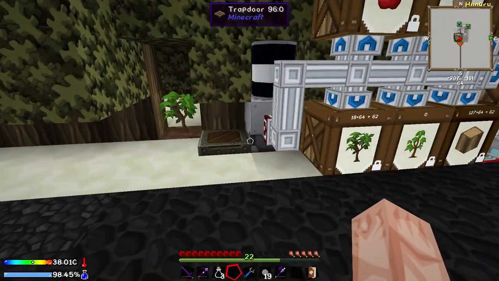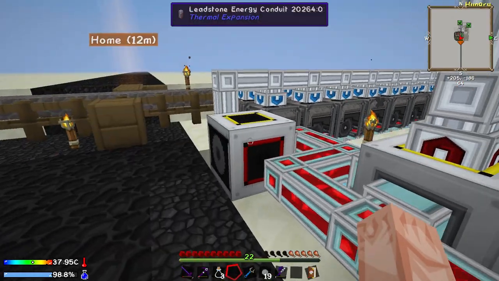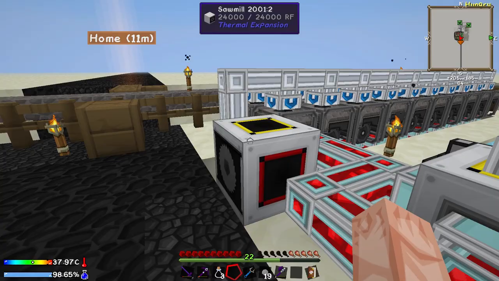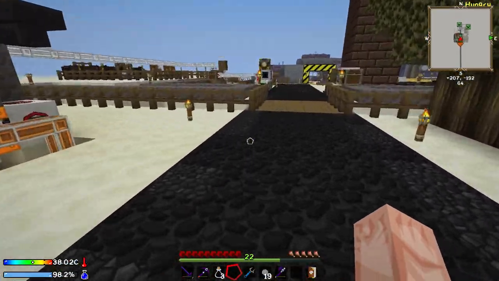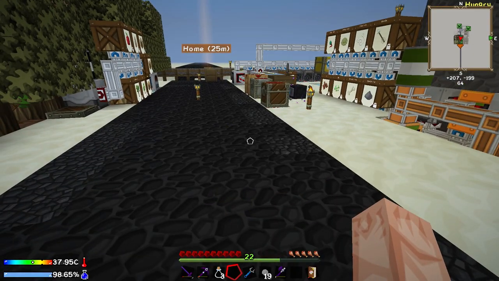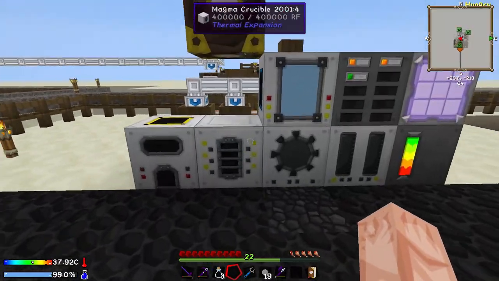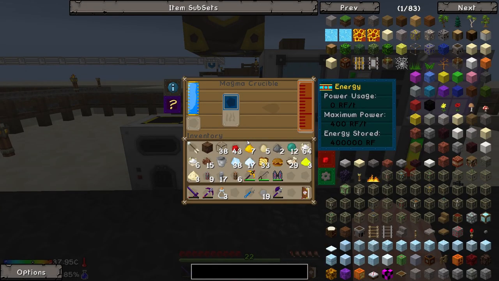But now we have the planter, we have the harvester, we have three pulverizers, each running at 40 redstone flux per tick. Occasionally we have the sawmill running, which also adds an extra 20 redstone flux per tick. That alone, all this stuff over here alone, is enough to max out all of those survivalist generators. And then when you throw in the fact that the AE system is constantly using power, occasionally we're using the magma crucible, which tears through a ton of power.